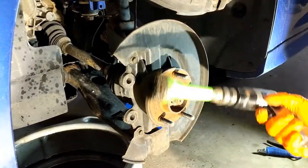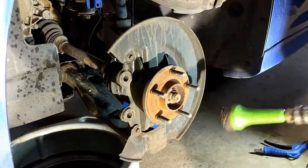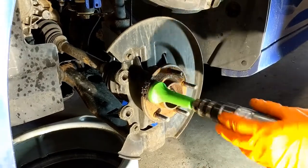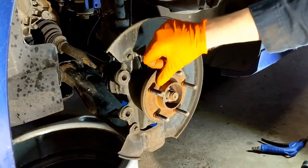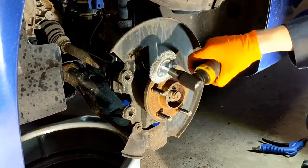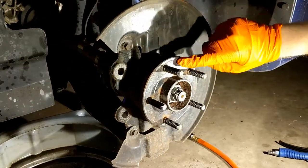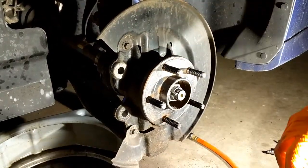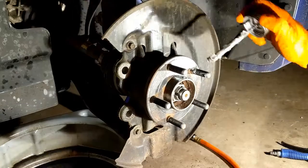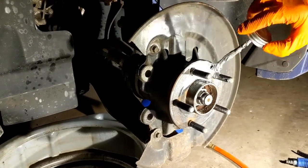Next I'm going to clean all this rust. I'll use a stud cleaning tool that can get in past the studs because there's a hole in it. I'll go around to each stud and then clean the face — the flat spot matters more than the center ring. Then I'll come in with a wire brush to clean the rest off. After all that, I'm going to put some anti-seize on here. Now you can see it all cleaned up with the rust mostly gone, and we're going to lather it with anti-seize so we can get them off easily next time.